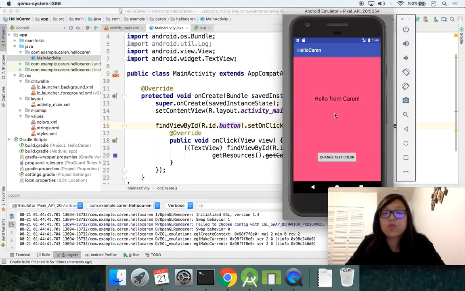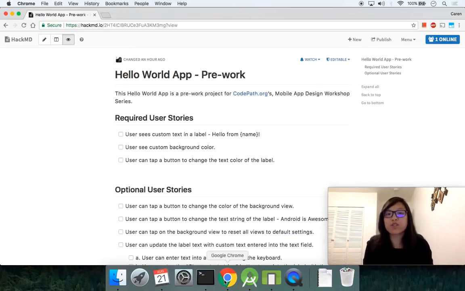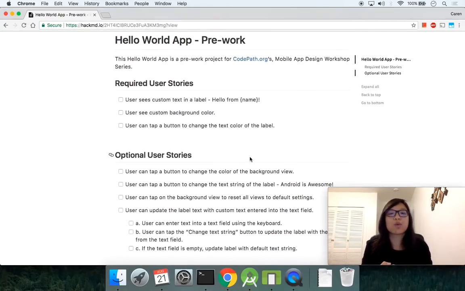So here's our redeployed app with brand new code, and I'm going to press this button and hopefully our text will change colors. Yay, so that all worked, because now we know that when we press this button here, our text was able to change from black to blue. So that is the end of all the required user stories here. We will be going through some optional user stories with some more optional advanced features. So if you're interested in building out more advanced features, be sure to watch the next video where we'll be doing some more advanced features.